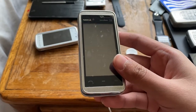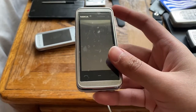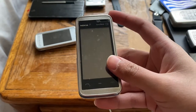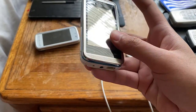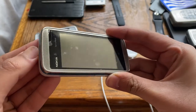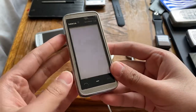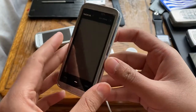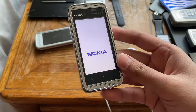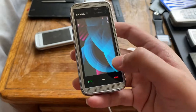The 5530 was released in 2009 and has some features the 5800 has, and obviously lacks some as well. I'll be comparing it somewhat to that phone and the 5800. Let's power this thing on and see what it's like. This phone has a lot of scratches on its display, but you can expect that at this age. Up front we have a 2.9-inch resistive touchscreen - it's not capacitive, but we'll talk about that in a bit.